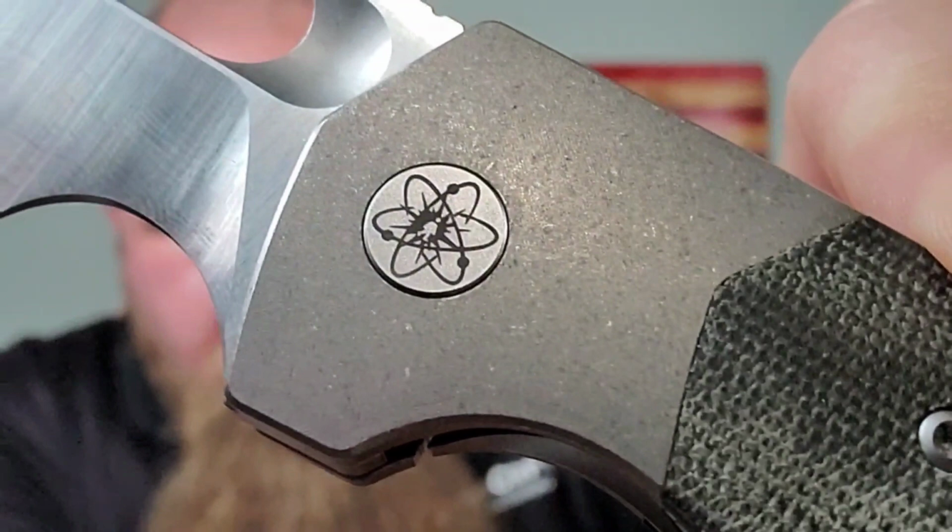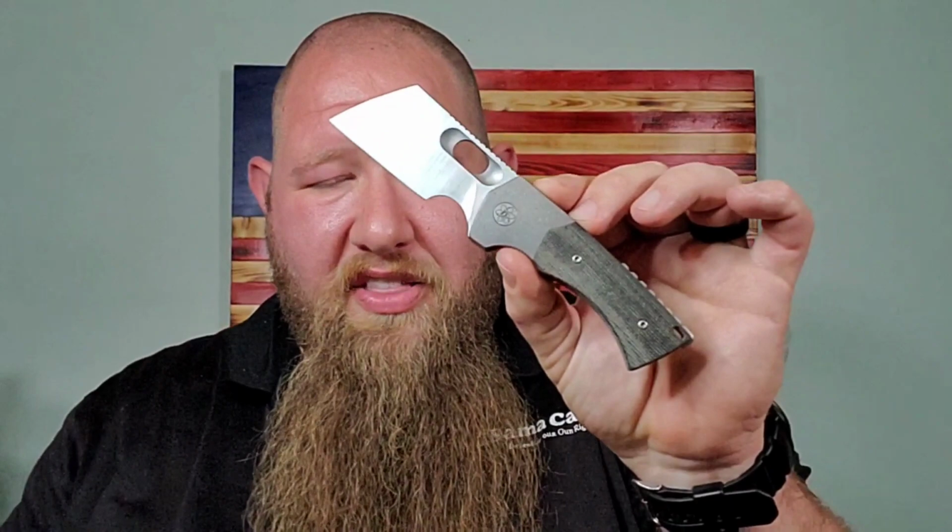I love the fact that this blade is sterile. The only thing you see on this is the EMP EDC symbol. And of course, this is a prototype, guys, but I'm pretty sure this is the way it's going to look whenever you get it. If there are any changes, they're going to be very minute. But same thing on the Nimble: it is a very sterile blade. There is no billboarding or anything like that. I really, really dig that as well.